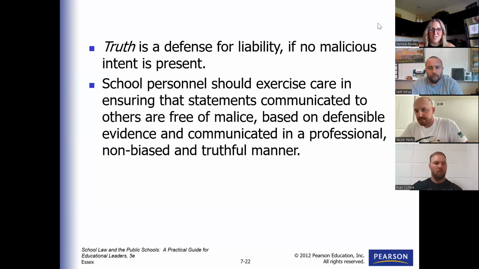Okay, that is chapter 7 on liability and student records, and really the specifics that go into the Family Educational Rights and Privacy Act, and also making sure, I think we always go back to policy, checking what your district policy is on the various scenarios that there may be.